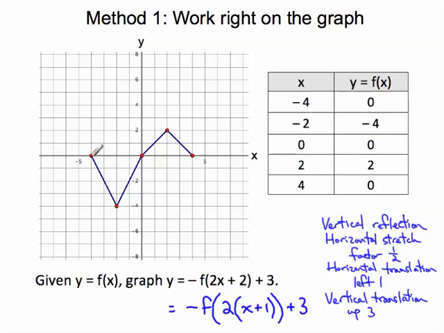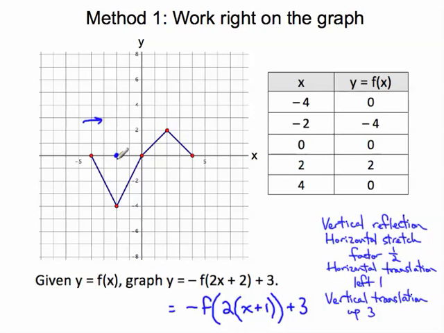So just working on the graph, we're not even going to look at the table of values. We know, though, from the blue writing at the bottom right, that we need to vertically reflect it. Vertically reflecting it is not going to do anything because it's already on the x-axis. Then we're going to horizontally stretch it by a factor of a half. That means we're going to have to move it towards the x-axis to half of its original value, so it's going to end up there. Then, once we've done that, we've now done all of the reflections and the stretches, so now we can just do the translations. And in fact, the order that we've written them in is a fine order to do all of them in, because it's got our reflections and stretches first and then our translations. So we'll just carry on going.